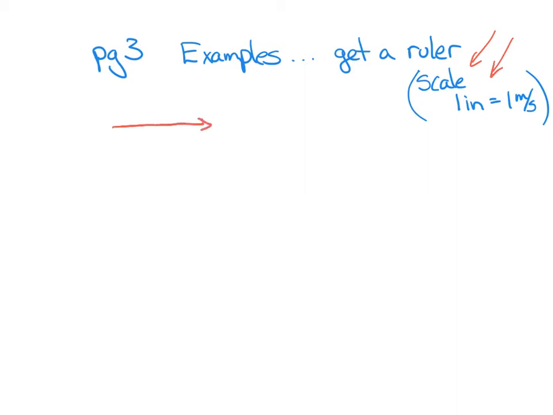Now, that's a little bit more than an inch on that screen. It may be different on the screen you're looking at, but we're going to say this represents 1 meter per second. That's the velocity of the moving belt without anyone on it. But you've been on a moving sidewalk maybe at some point in your life, and you can walk at sometimes faster than the belt. It's just maybe it's a really long distance. You get tired. So we're going to say your speed is 2 meters per second.